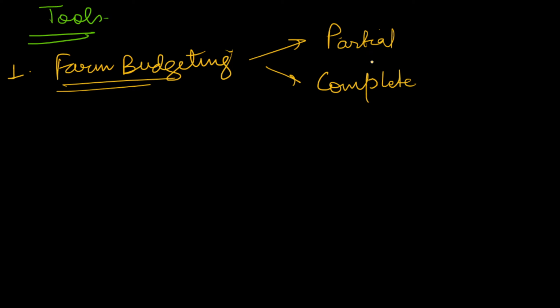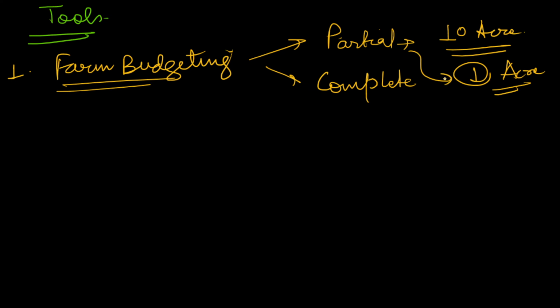Okay. So that is of two types. First is the partial budgeting, and the next one is the complete budgeting. Partial and complete. Various times it has been asked separately what is farm budgeting, what are its types, so do remember them. Okay. So in partial budgeting, suppose we have 10 acres of field and we are planting some crop in 1 acre and we are budgeting for it. So it is a kind of partial budgeting, and complete budgeting will be when we do budgeting for all the 10 acres of field. So through budgeting we get to know about various things.